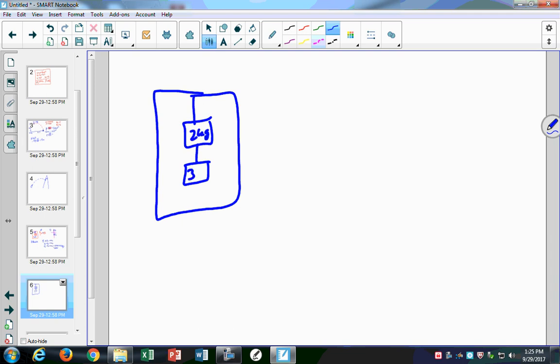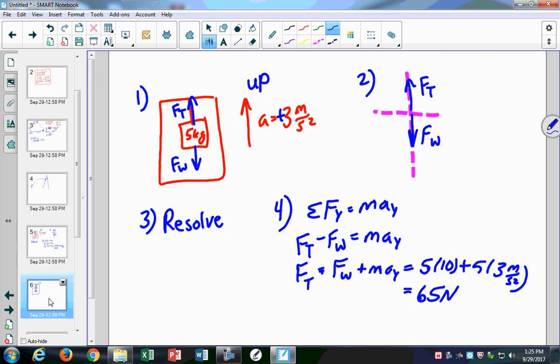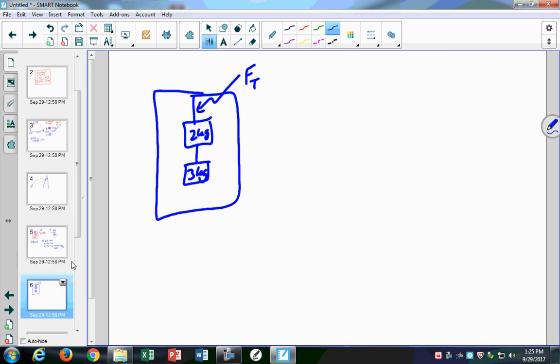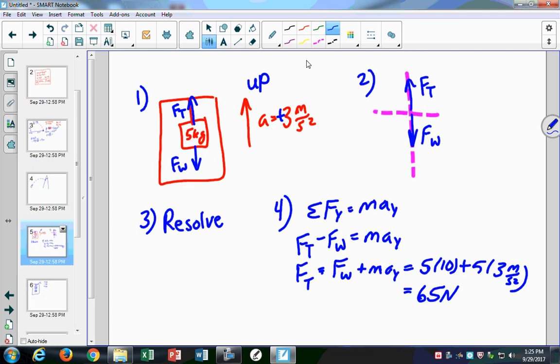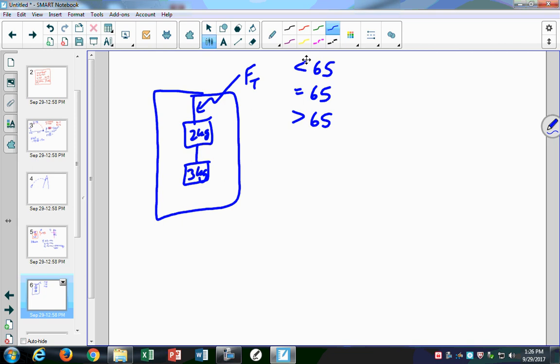Well, in the previous one, we found the tension to be 65. Do you think this would be less than 65, equal to 65, or greater than 65? In the previous problem, we had a 5 kilogram mass. Isn't that right? Yeah. And so what if I split it up into a 2 and a 3 kilogram? What's the tension going to be here? Is it going to be less, equal, or more than 65? It's going to be equal. It's like I can just imagine that these two masses are the same. All right, so the tension here will be equal to 65.